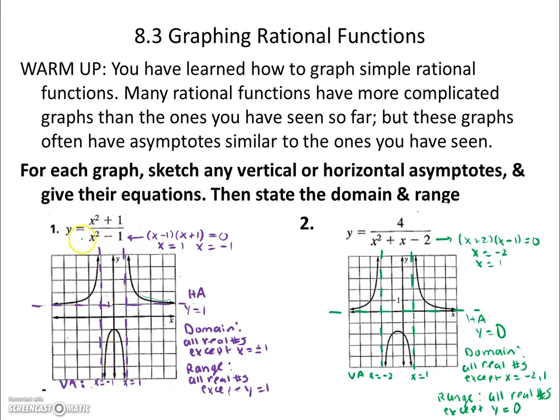Algebraically, we can find that by factoring your denominator to look for where your function is undefined. Because wherever this is divided by 0 or undefined is where we're going to have a vertical asymptote. And these are the two spots, these vertical lines, where the graph is not defined. So the domain is going to be all real numbers except for when x equals + or -1, because that's where we have our vertical asymptotes. And we have the branches of the graph everywhere except for where the vertical asymptotes are.